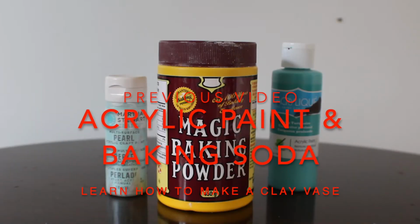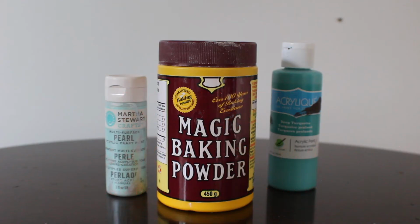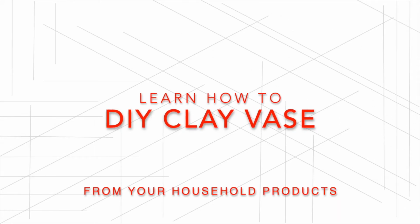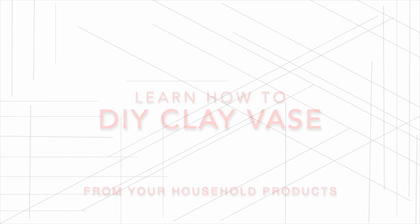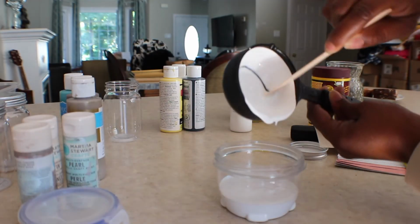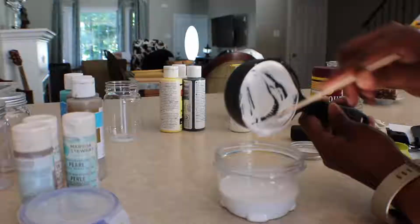Now for the other video, I did use acrylic paint and baking powder. I was actually going for a clay effect. I didn't want chalk paint. Now when you're using acrylic paint, it's going to be the same measurement. 1 cup, which is 8 ounces of paint, with 1 tablespoon of baking powder.